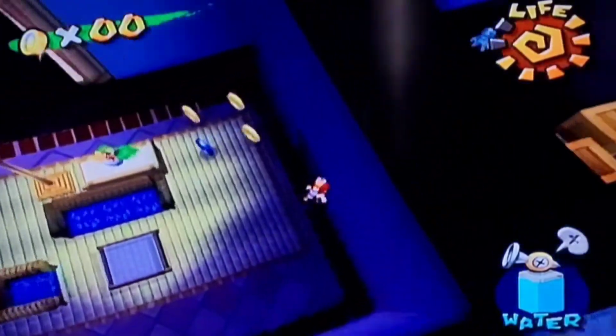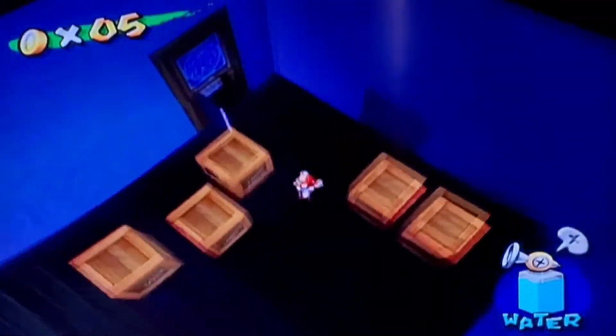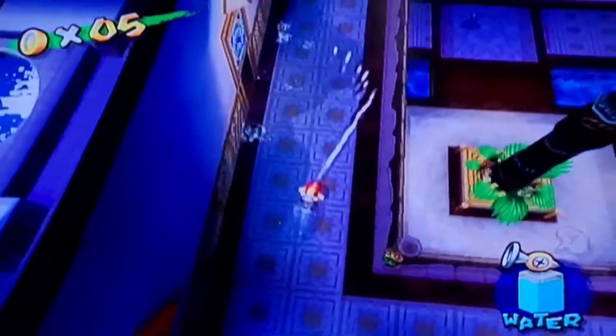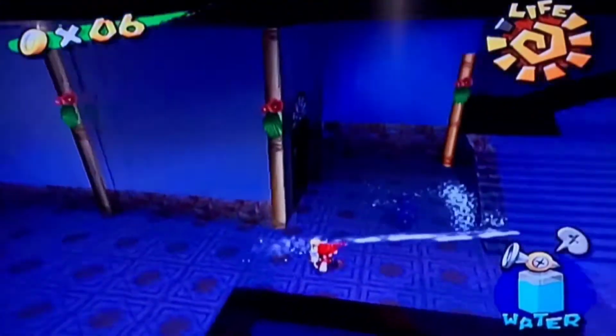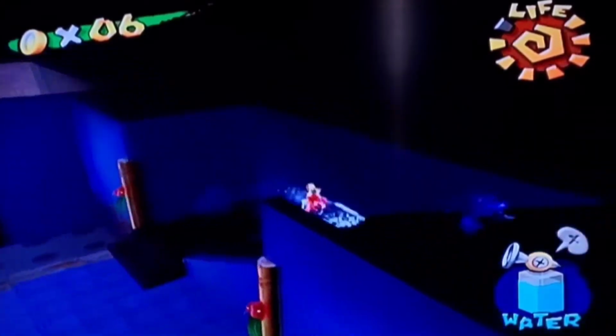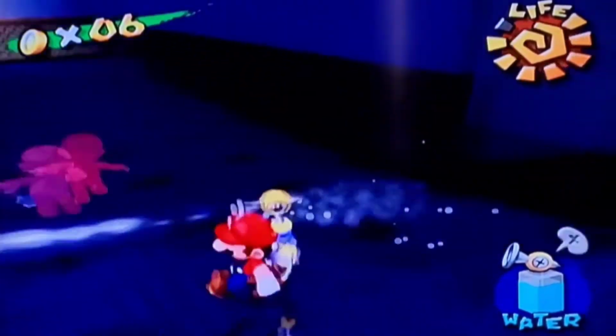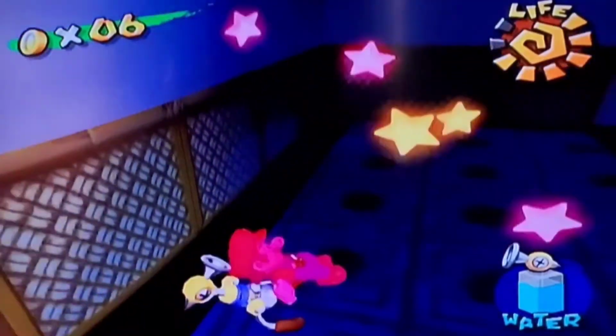Crud, where did he go? Did I seriously lose him already? Okay, found him. He went back to the lobby. That's kind of stupid. I was about to mention that if he disappears suddenly and you can't find him anywhere, he's usually just back at the lobby.